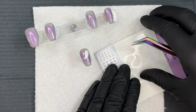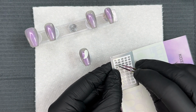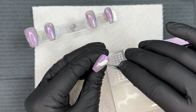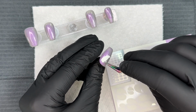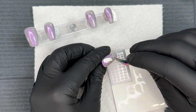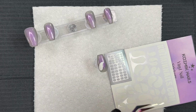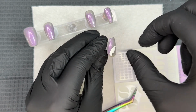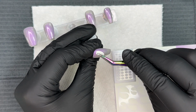So I am using the tweezers here, and originally I was using the tweezers to get these eyes off, but I will say since these eyes are really tiny, it was really hard for me to get the eyes onto the ghost with the tweezers because this vinyl sticker really sticks well, and it was sticking to that tweezer, so I ended up removing it from the tweezer and just placing the eyes with my hand. But overall super fun. So I'm adding the eyes right now, but you could also add a mouth if you wanted to, but I did not.